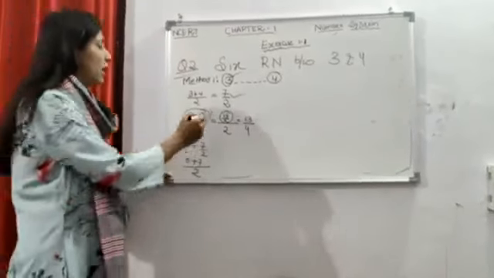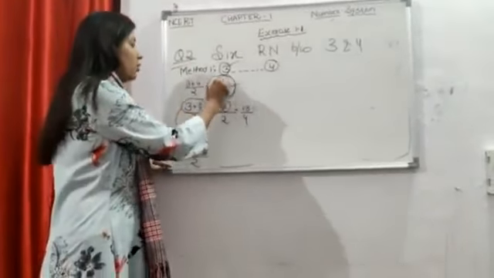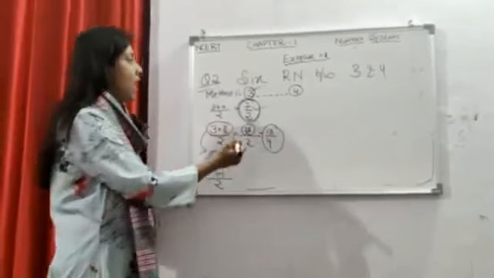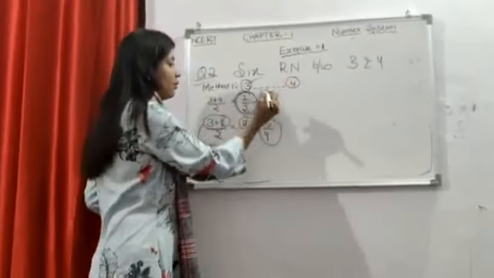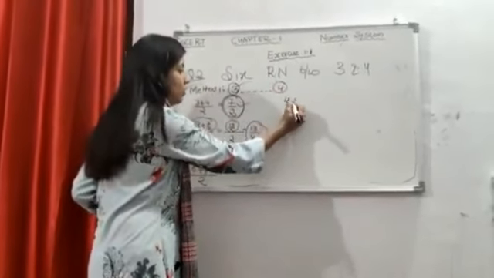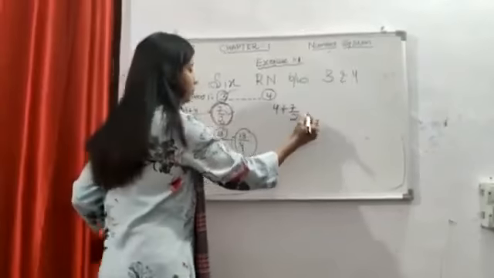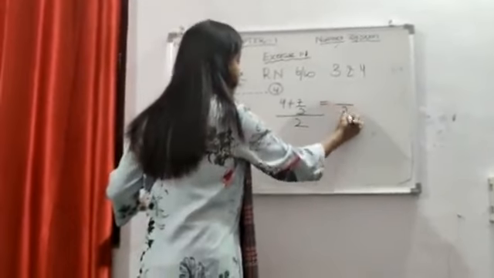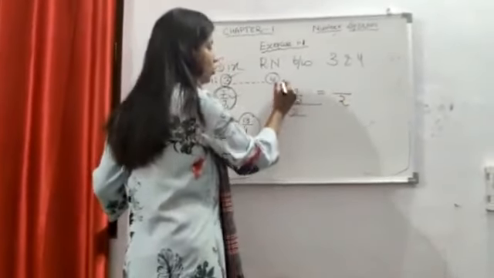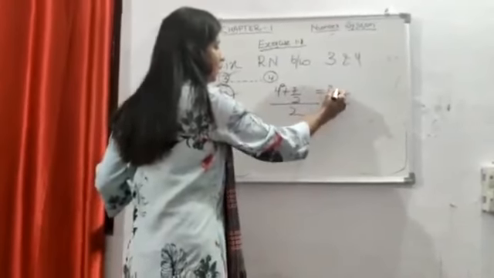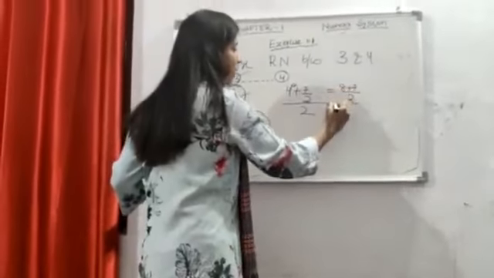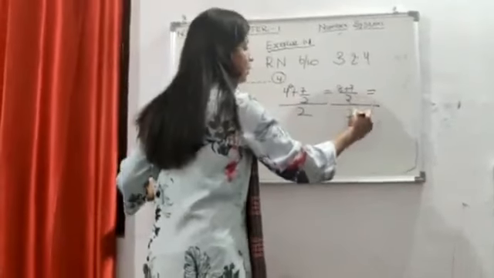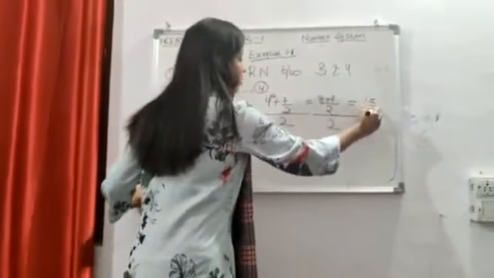The next number: I already got 2 numbers, 7 upon 2 and 13 upon 4. For the next number, I will find the mean of 4 and 7 upon 2. So here we will first take the LCM. We multiply 4 by 2. So 4 times 2 is 8, plus 7 upon 2, and whole upon 2. So 8 plus 7 is 15 and 2 multiplied by 2 will be 4. So it will be 15 upon 4.